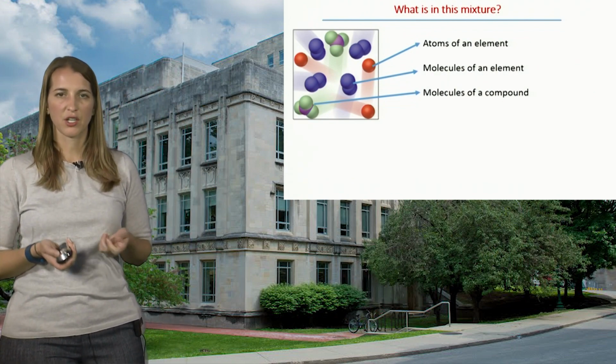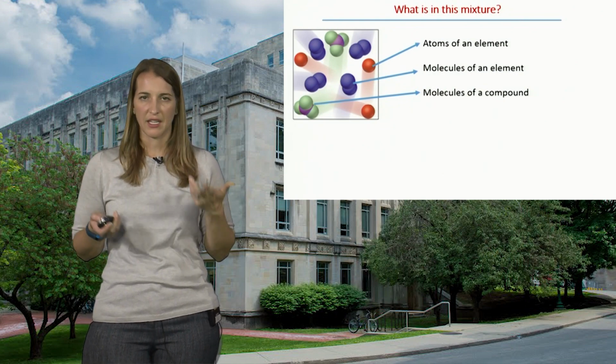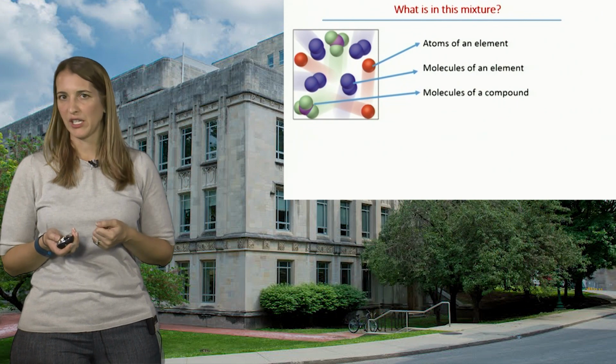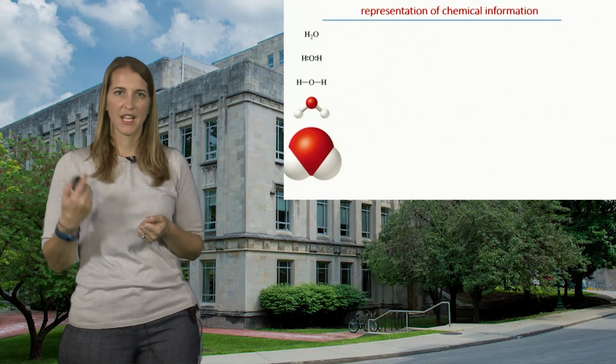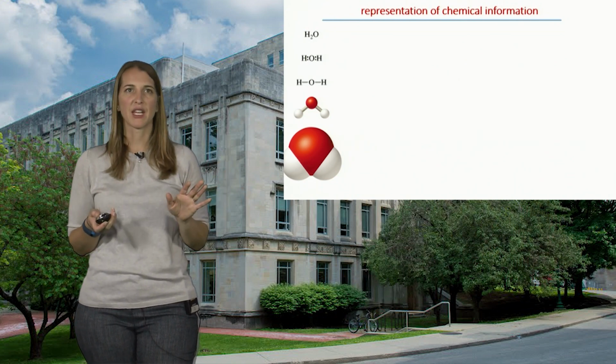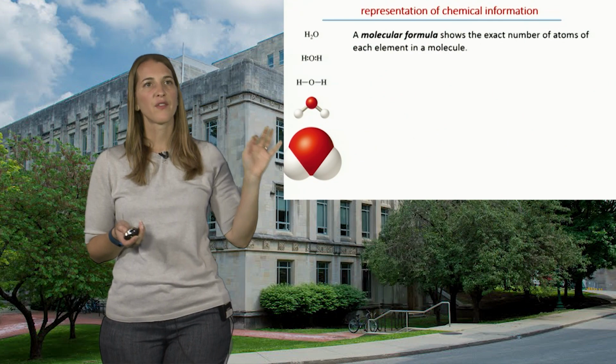So this is a mixture. We can change its composition. This one looks like it's in the gas phase, so it's probably filling the whole area, and it would be a homogeneous mixture. All right, when we look at chemistry, just to go through a couple different ways of representing things, we'll get used to it as we continue on, but you can write a formula out.